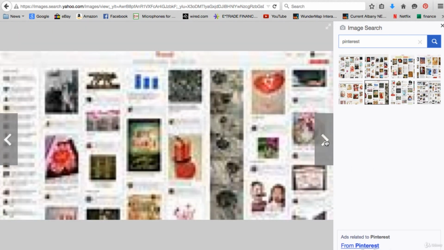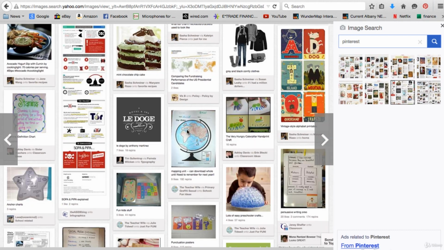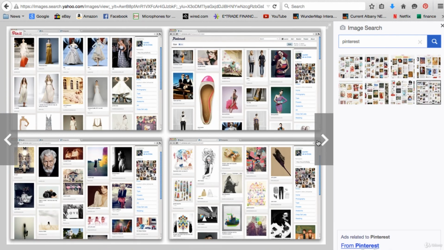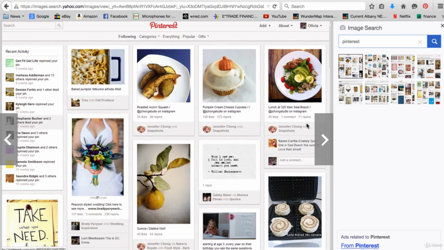So Pinterest is a very good way for you to make a lot of publicity. As you can see, this particular person likes cakes. So he added a few cakes right there and some food, and now he's adding some other interesting things too. So we have a lot more pins that are very, very interesting.